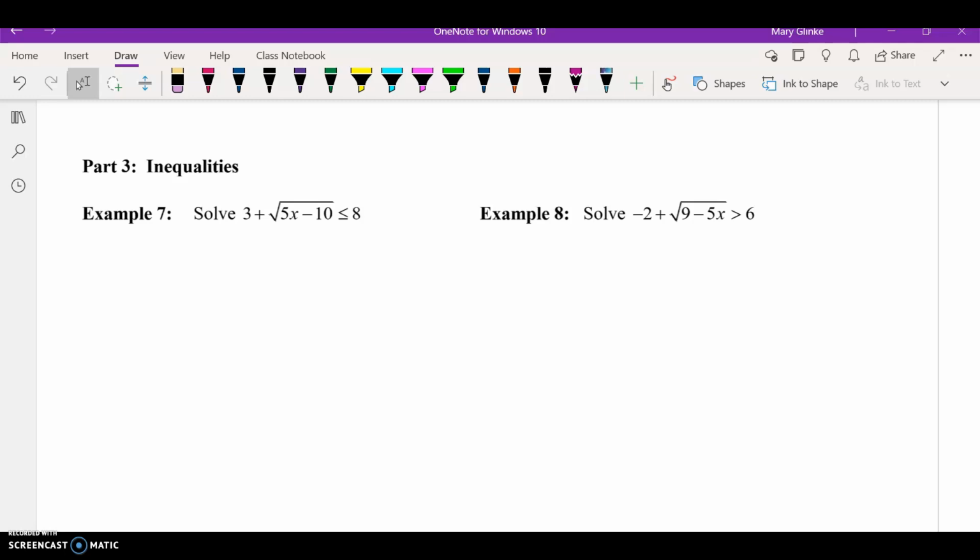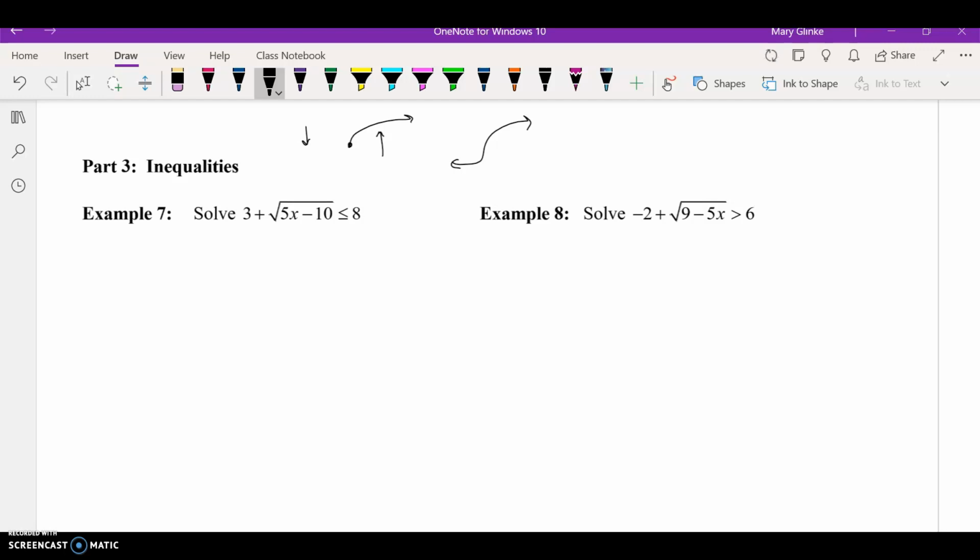And welcome back to Part 3, Inequalities with Radical Functions. So inequalities are going to have an additional step compared to the stuff that we have been doing in Parts 1 and 2. And the reason for that is with a normal square root graph or cube root graph or fourth root graph or whatever, if you get one answer, it's easy to check and see if the answer that you got is on the graph or if it's on a part that's not included in the graph.